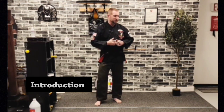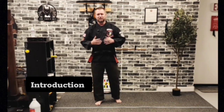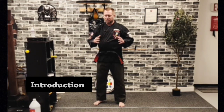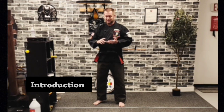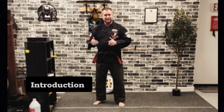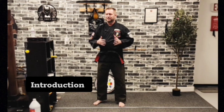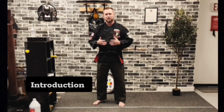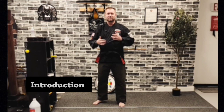However, with most grabbing type of attacks that we've seen on video, most of them are occurring within groups of people that already know each other. So that means it's our friends, our family, acquaintances. We're in scenarios that just don't call for a strike when they're used. So we need to learn how to get out of things so that way we have options of escaping and managing violent encounters without striking.